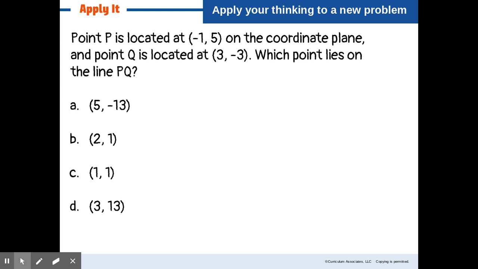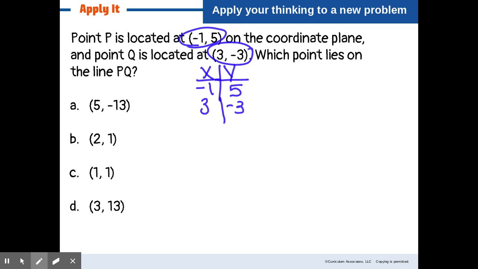So the first thing we want to think back to is that problem that I just had with you guys, which was starting with our y-intercept and using our slope. Well, in this case, we're not given our y-intercept because none of our values have a 0 in there. So we want to find the slope. So I'm just going to make a quick xy table, and I'm going to put my points in there: -1, 5, 3, -3. I pulled those directly from the problem.